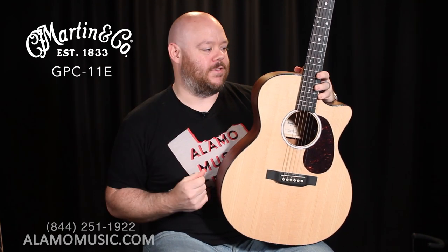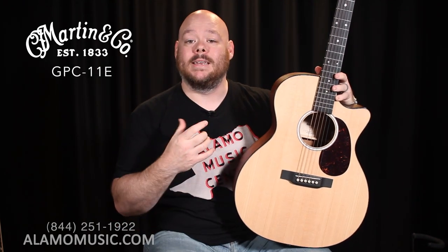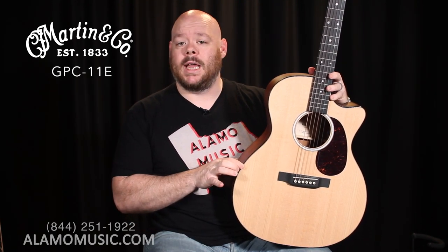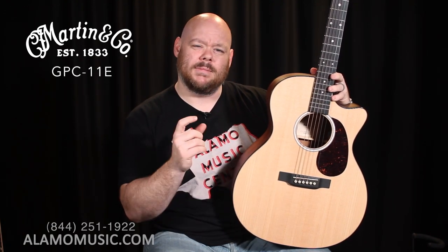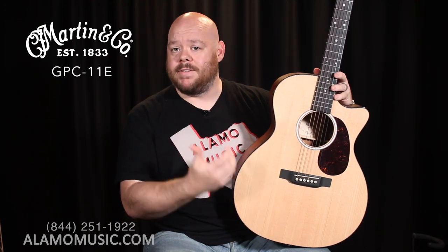Now, it might look familiar to the guitar we're going to compare it to, and I'll grab that in just a moment. But let's give you kind of a once-over. The Grand Performer is Martin's kind of do-all body. It's a Swiss Army knife, so to speak. It's deeper than an OM or triple O. It's about as wide as a dreadnought, but just a little shy. It's got a tighter waist, and it's a long scale, so it handles strumming and fingerpicking and all of that very well.